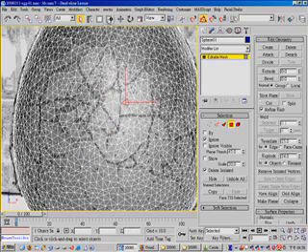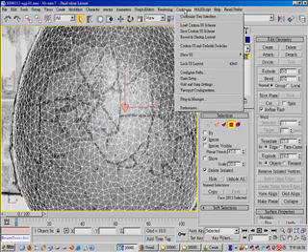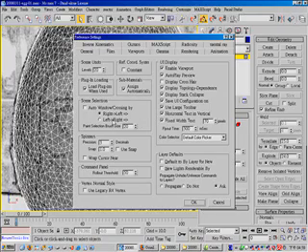You can change the selection mode to paint selection. And actually you can change your paint selection brush size. It's here.